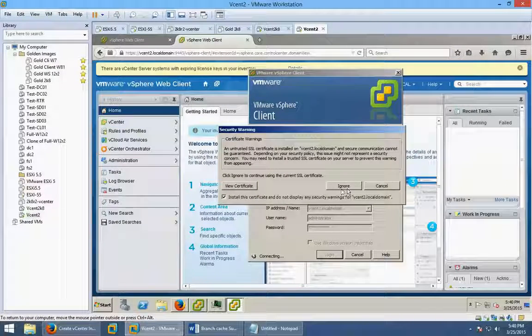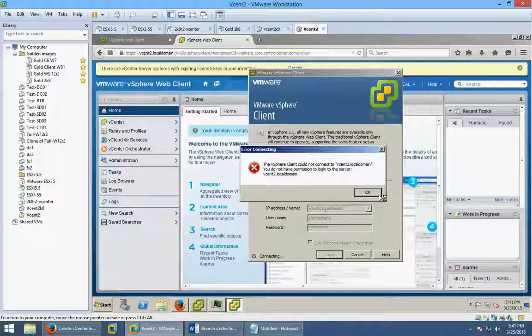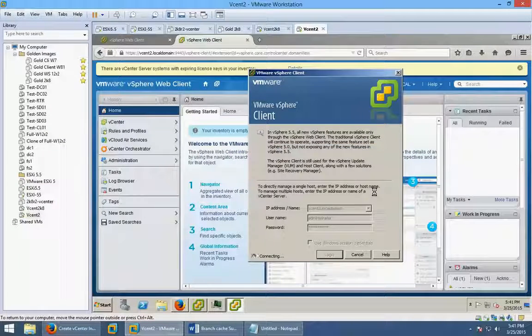So we're just gonna go ahead and install that certificate. Yeah, it doesn't look like that's gonna do it. As I said, it gave an error. I tried it a whole bunch of times, but it didn't work. The only thing that actually worked was directly logging into the host. So if you want, you can skip over a minute or two into the video.